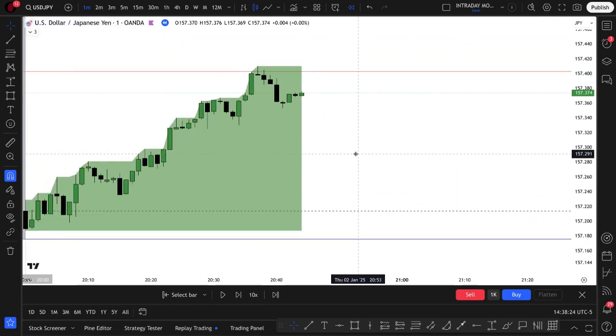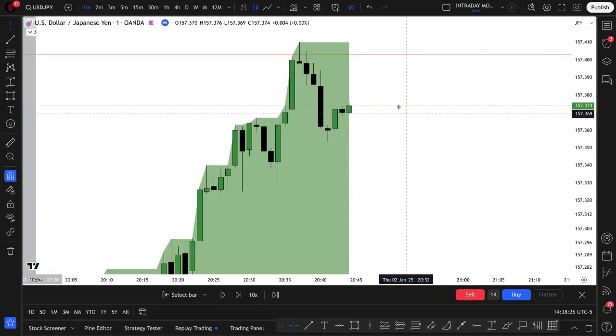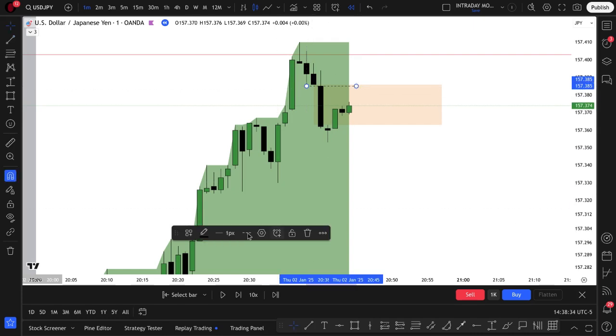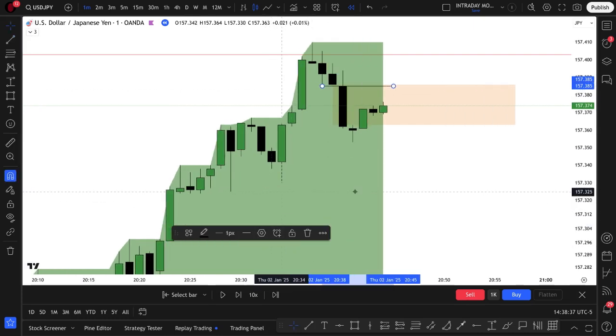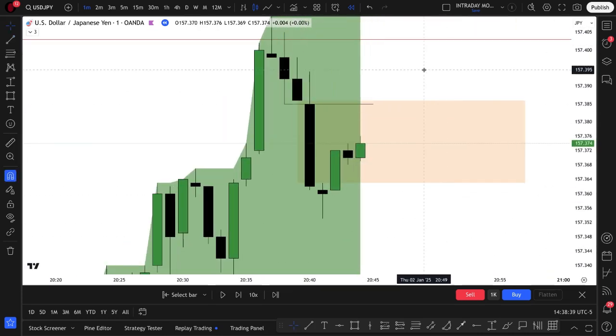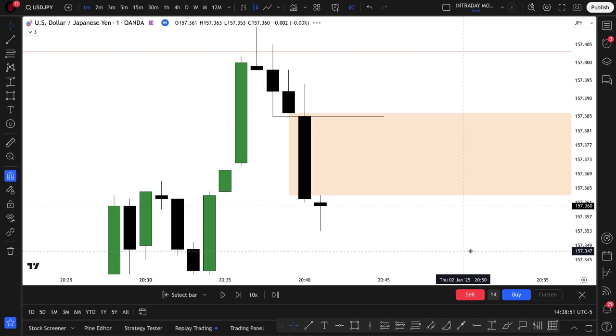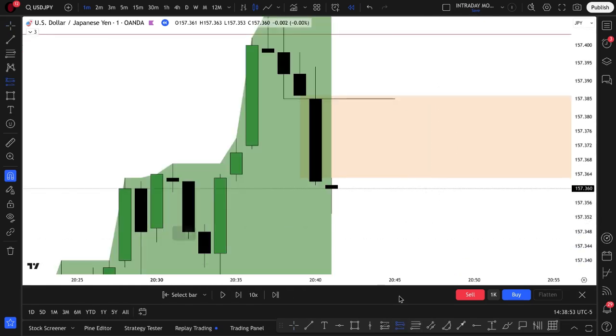So here, if you take a look, this is a swing low that is inside that fair value gap. Take a look at it closely. For those that might not see too well, zoom in. There's that fair value gap. Right, there's even a little volume imbalance too, and there's a swing low. 1, 2, 3. Price runs that swing low, so we're going short as soon as price hits that area of interest.